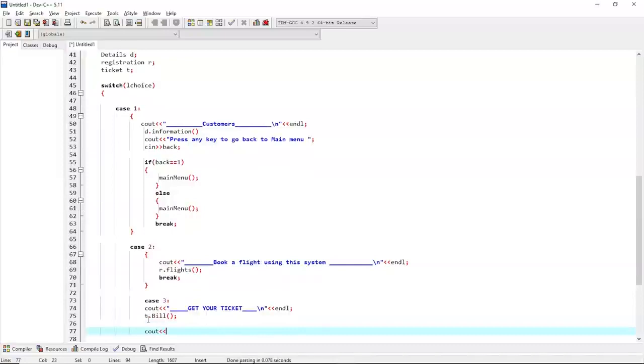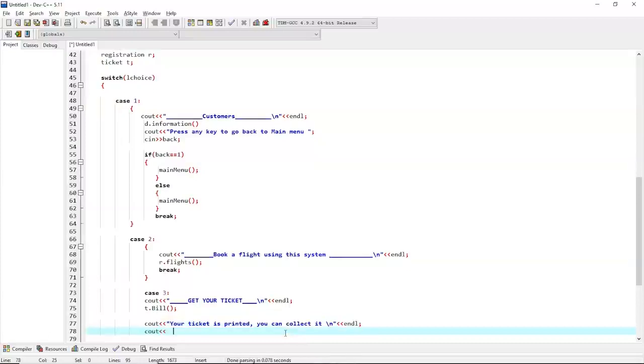Now we'll display a message saying that your ticket is printed. You can get it or you can collect it. Now we'll write press 1 to display your ticket.